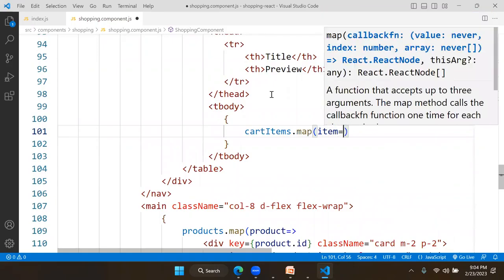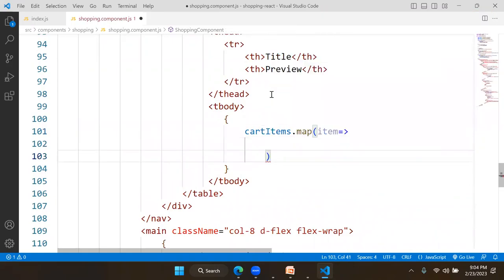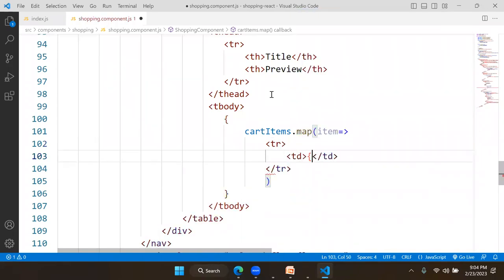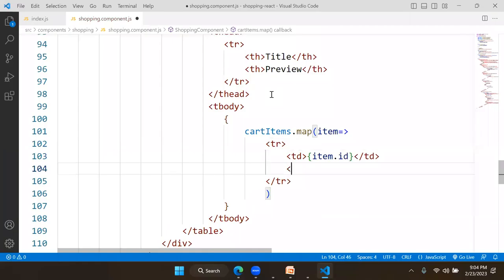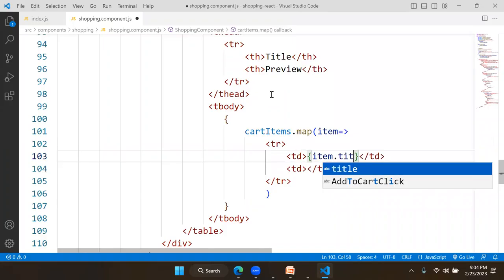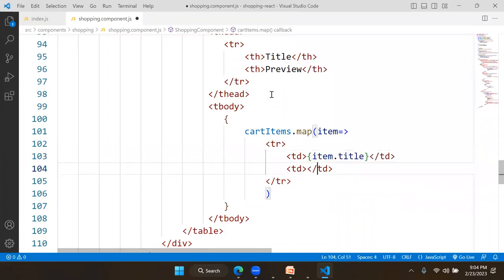For every item, we will create a row. In that row, we are creating one cell. In that cell, we will display item.id. In another, item.title, right? We will display item.title. That item-related title should come. Another one is we need to define an image here.